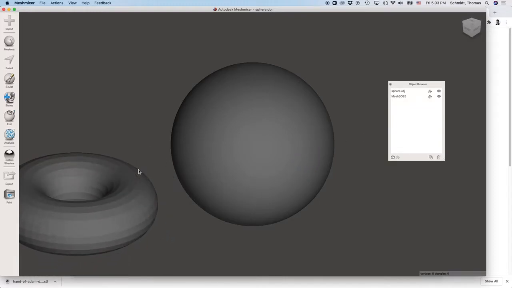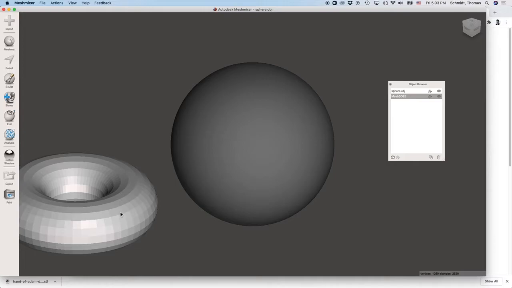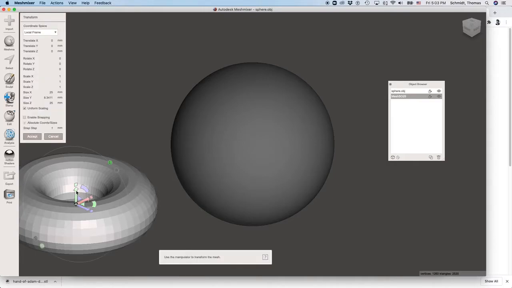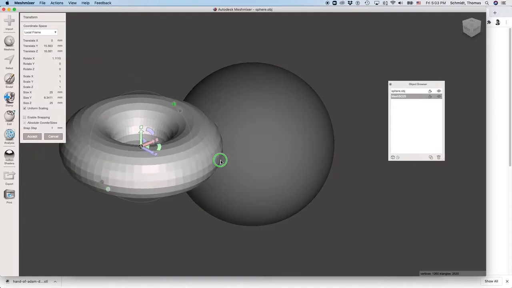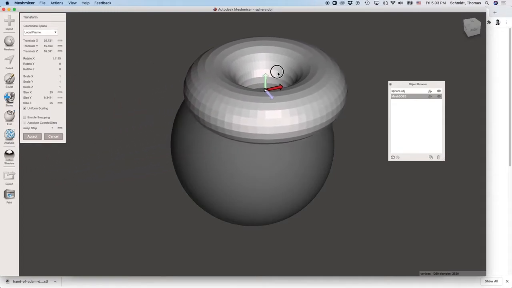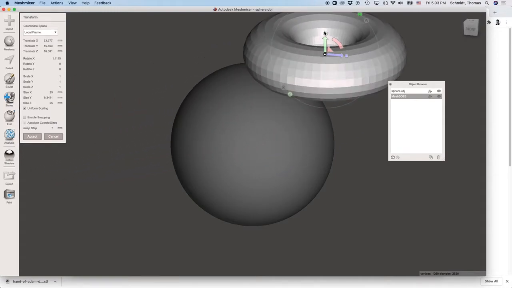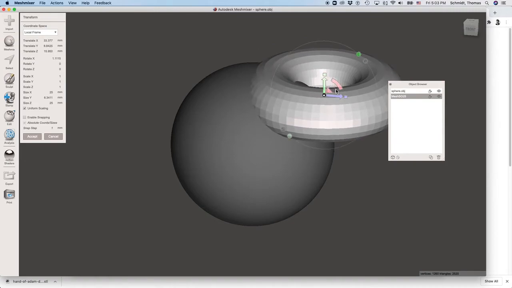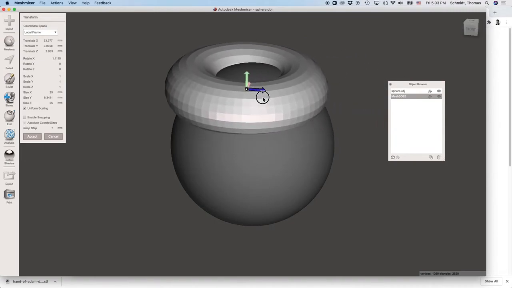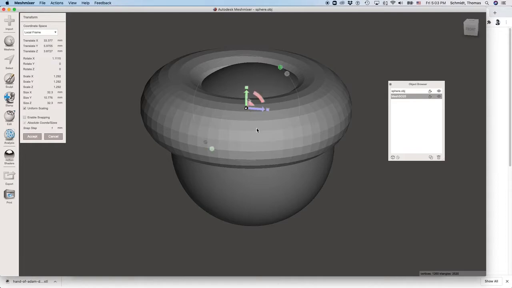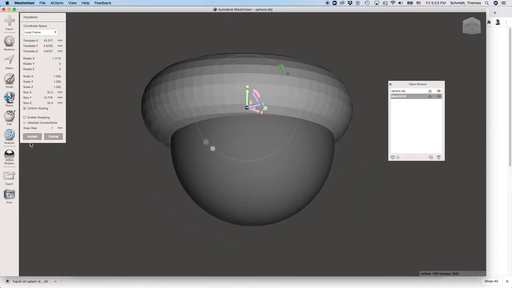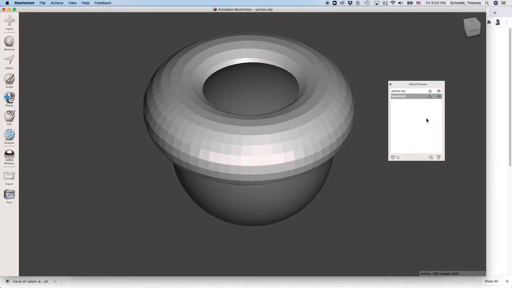So I've got these two objects here, and what happens if I click on one of these, I hit transform, I can move it around. I want to have these overlapping for the sake of this demo. So here they are, kind of hugged over it. Maybe I'll bump up the scale. Hit accept.